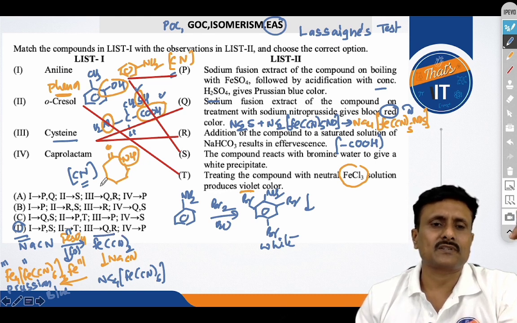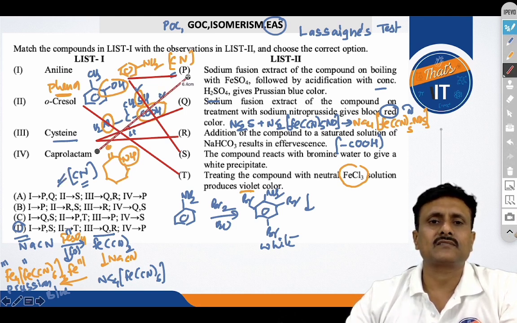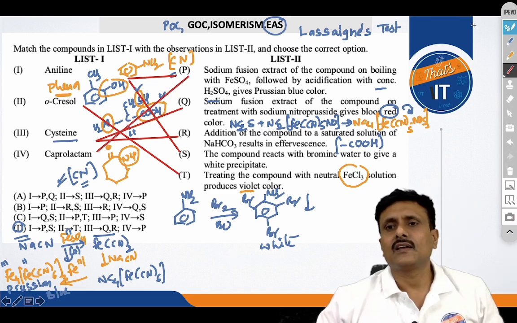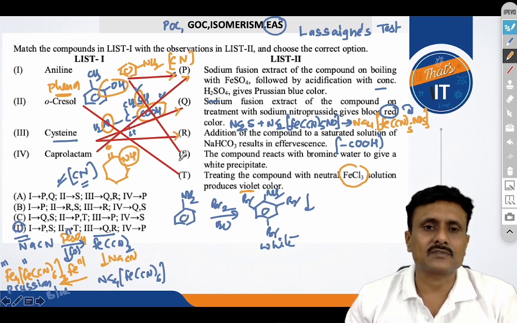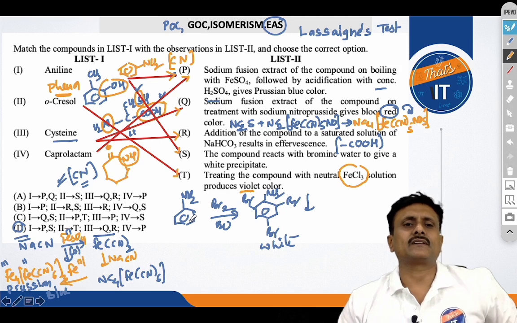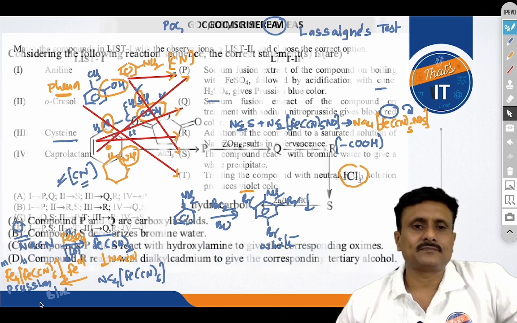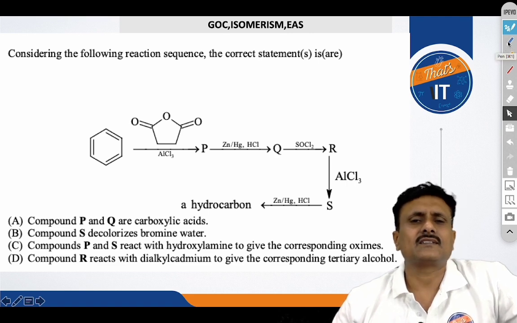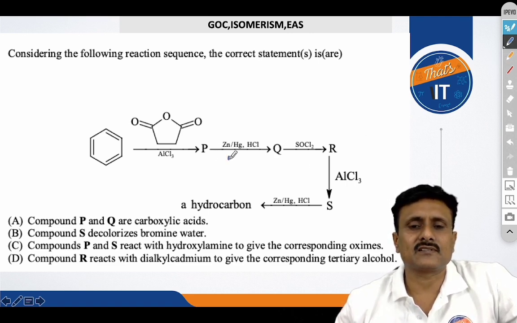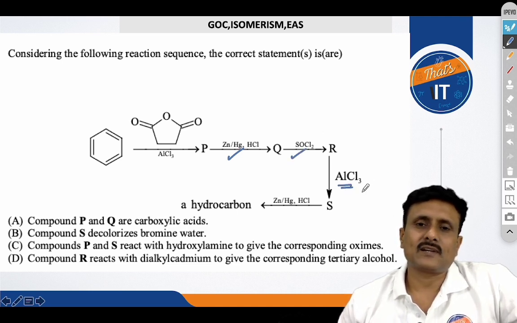Alright. Fourth option, you can see caprolactam again has cyanide. That means the caprolactam has a connection with P as well, right? So the matching can be done. Practical organic chemistry is linked with various other topics, isn't it? So the first question looks to be complex, but you can do it once you identify the groups that are present. The second question has various reactions like Clemmensen reduction, nucleophilic substitution of OH by Cl, electrophilic aromatic substitution, Friedel-Crafts acylation, and again Clemmensen reaction.